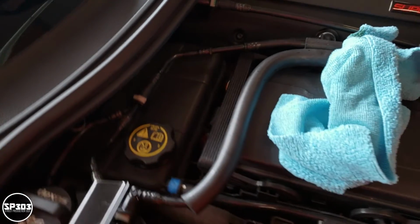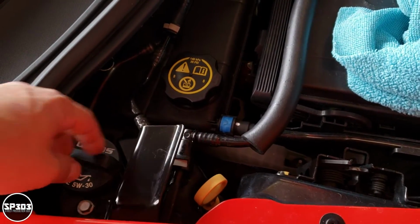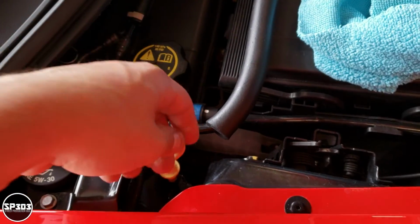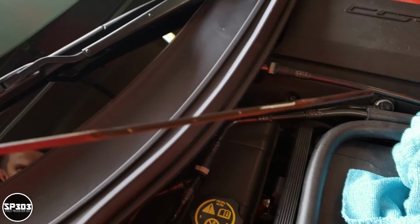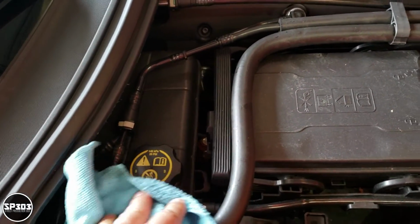Once the car has reached optimum temperature, you're gonna pull the dipstick that's right here next to the oil cap, and you're gonna check it and make sure there's a hash mark that says hot, and then you know you have enough. If it's below that, add a little bit more.